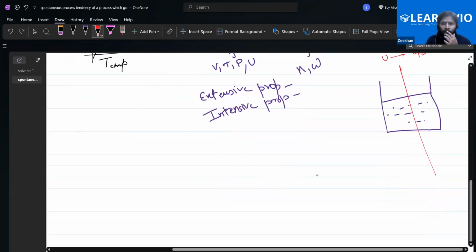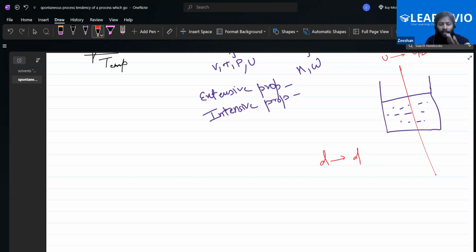Now Shaima, tell me, does density become half? No. Good. So density will remain density only, because the density of a substance does not depend on mass. If we have some water here or some oil or some halwa, the density does not change if we divide it, right? If we have a big container of ice cream and you take one scoop from there, the density does not change, right? Yes, sir.